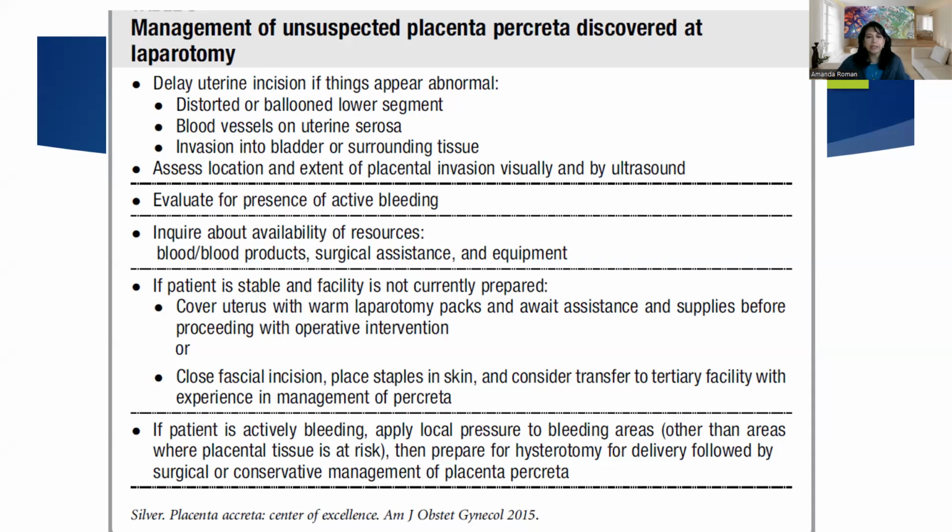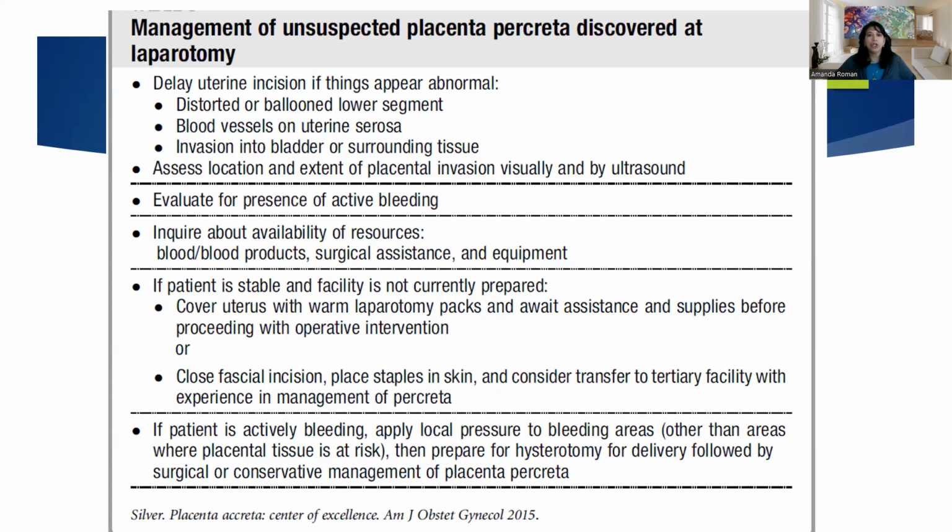If you encounter these abnormal vessels and a bulging placenta through the serosa, and if you don't have a fetal problem, probably better to stop right there and not do that C-section until you have the team. Monitor the baby, and now you are probably going to wear off your epidural or your spinal, but it's better to call the team before you deliver the baby and open the uterus, because you're going to be in trouble, so you need more help and you need to wait for them to arrive.